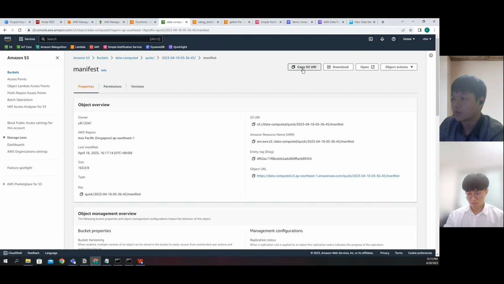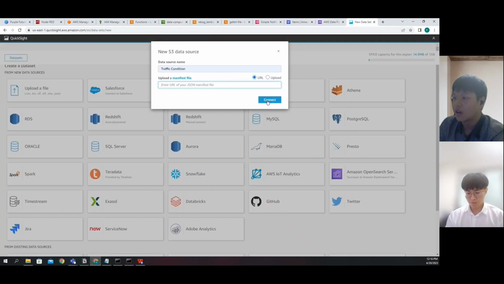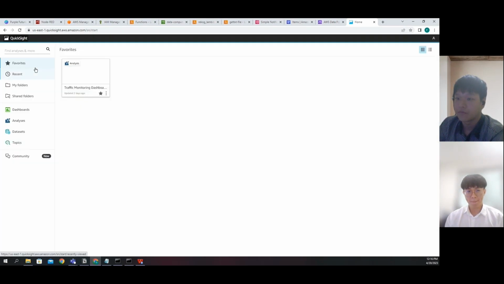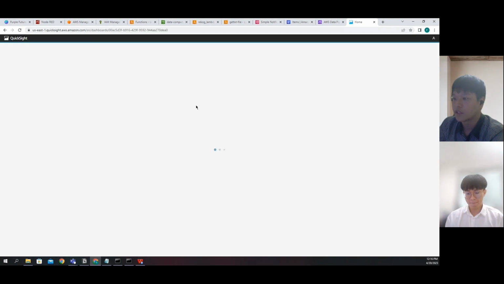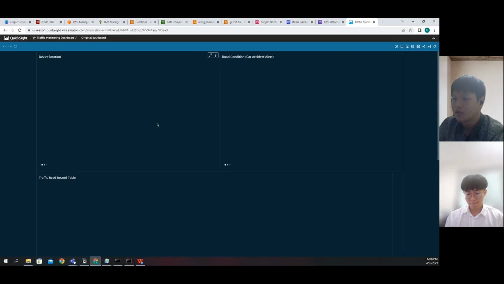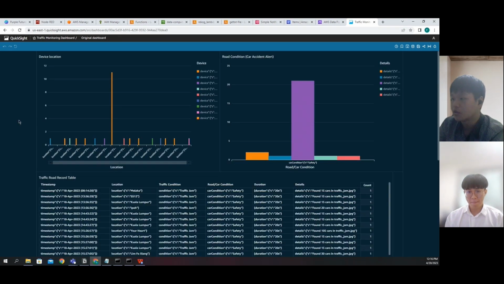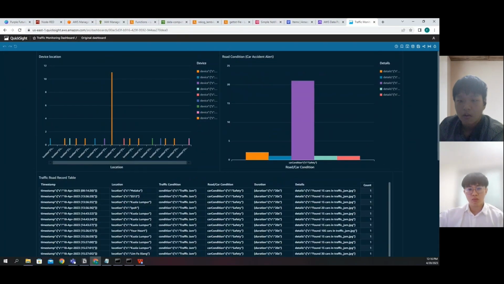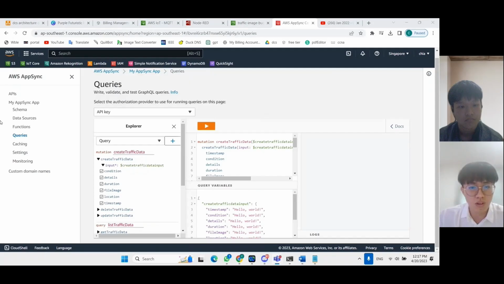Then we can select copy. We can copy the S3 URI and paste it here. After that, we have connected. We can start to edit and preview our data set. Then on the dashboard side, we have also successfully created a dashboard for the management to visualize the data. So now I will pass back to Chajani for the part.